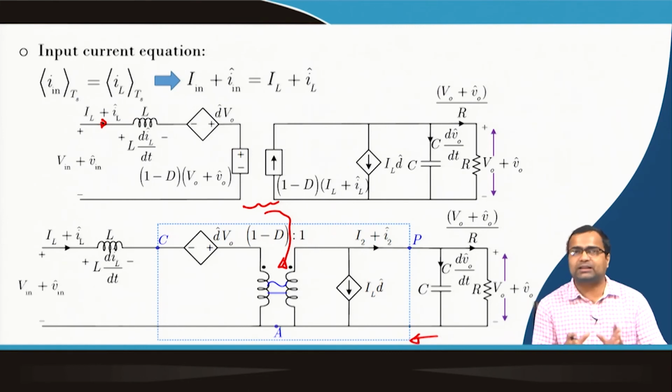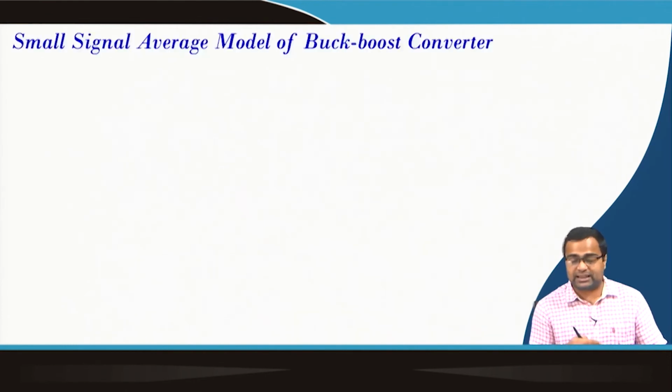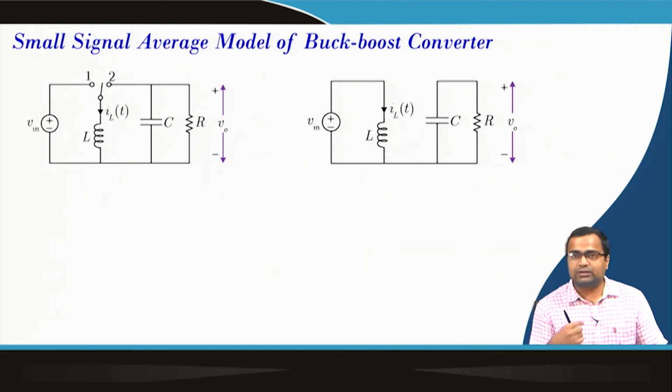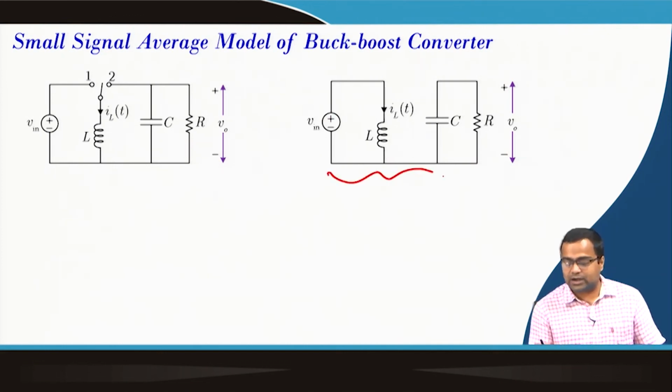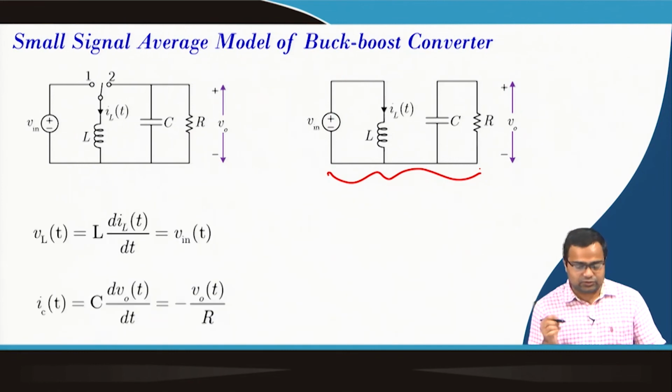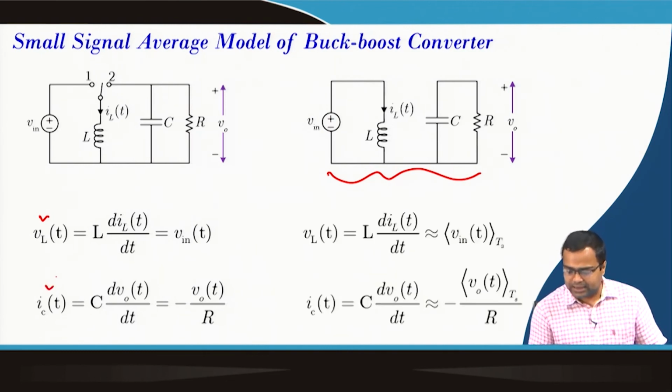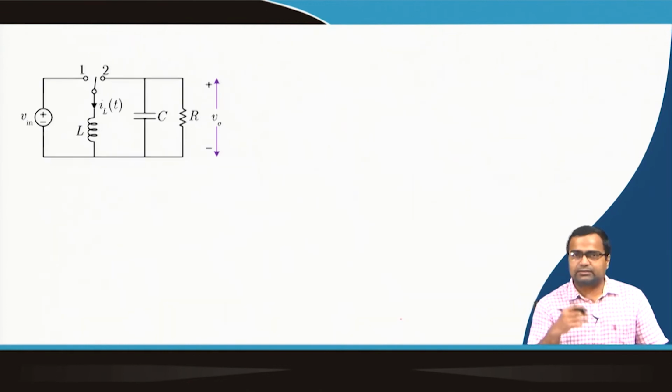The same thing can be obtained by the circuit averaging technique, by averaging the waveform over a periodic cycle. Now, the same technique can be used for a buck boost converter, where when the switch is on you get one set of circuit, and you can write down the inductor voltage expression and the capacitor current, and you can write down their average dynamics, okay? Average voltage, average current dynamics. That means for the circuit averaging technique, we are averaging the waveform.